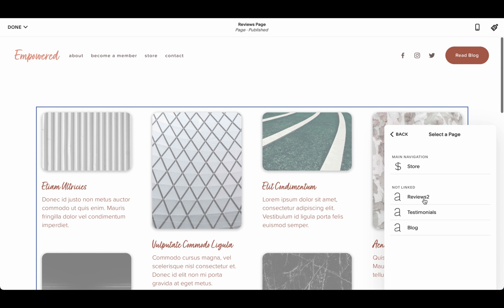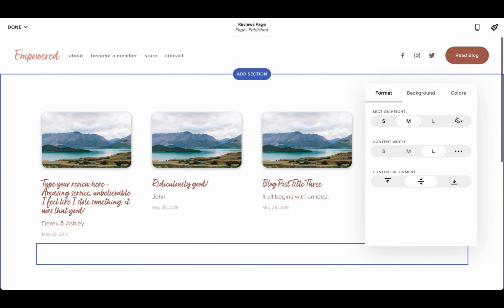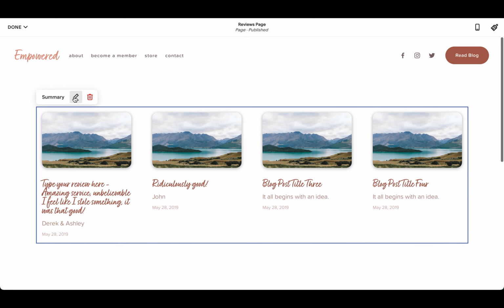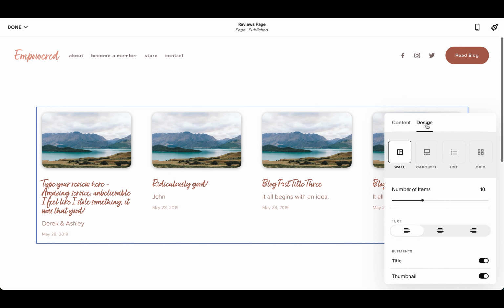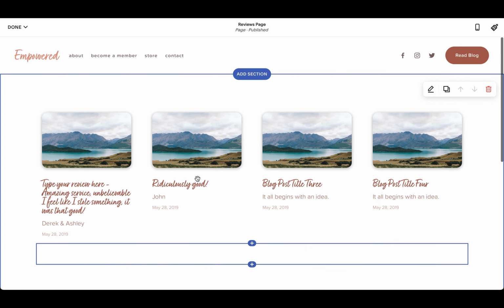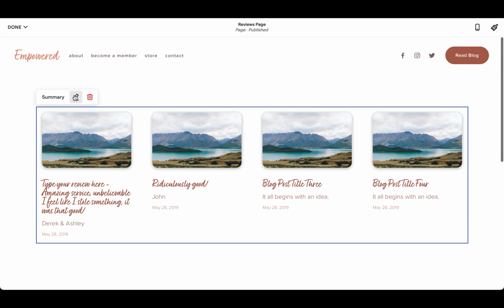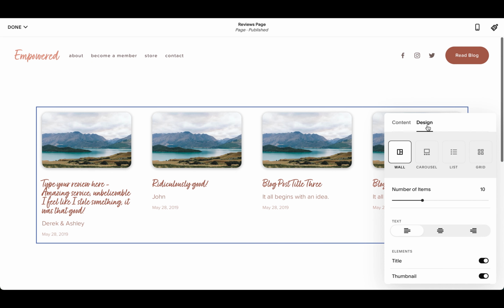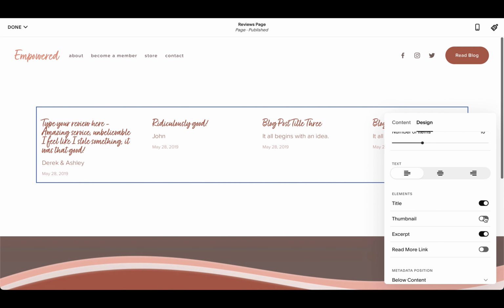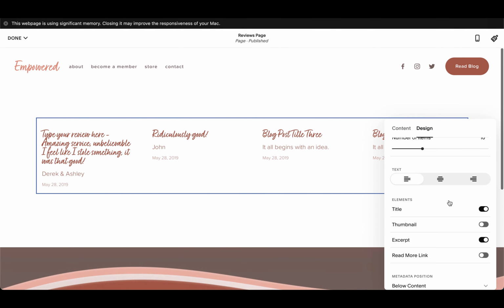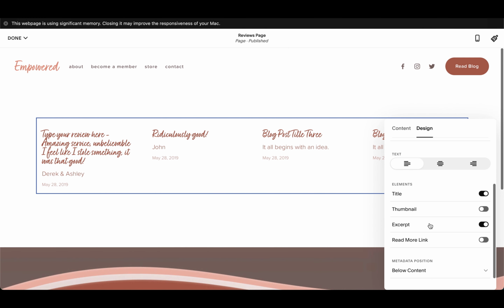Alright, so now you can see, you're probably thinking, oh, but we don't want those images in there. And you are right, we don't want those images in there. What we're going to do is click on this settings icon here. Actually, I'm out of light on that. Let me see, I think it's actually here. Yeah, Design. So let me go back, make that clear. So click on the summary block, click this edit icon, click Design, and then here we can get rid of the images.